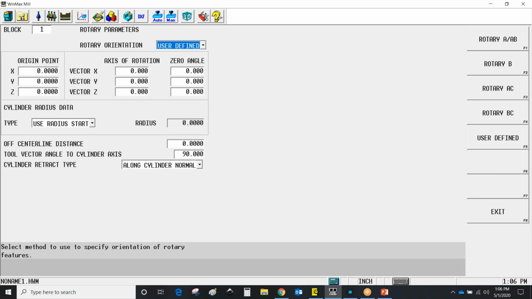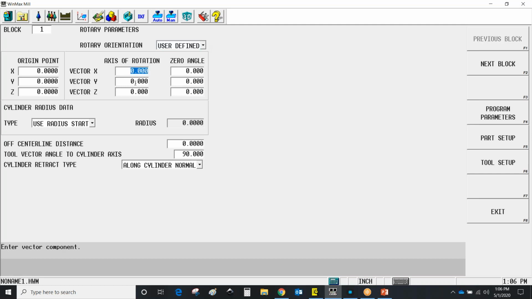Well, I have to be able to somehow determine for the control to know what machine configuration I have. And we do that with this first pull-down menu called Rotary Orientation. So I can do a user-defined, which means I have to go in and fill out this information on my own, tell it by putting a 1 or a 0.